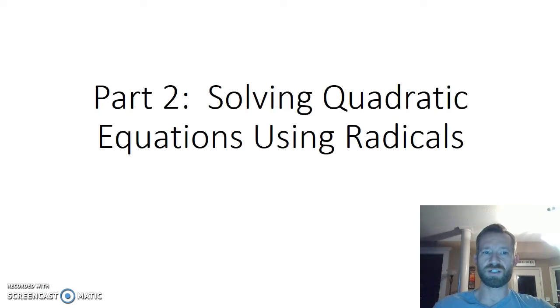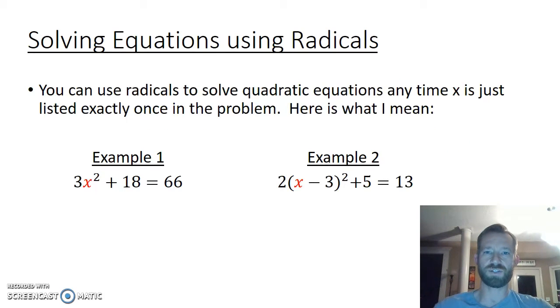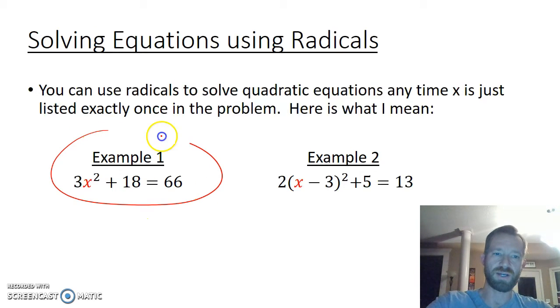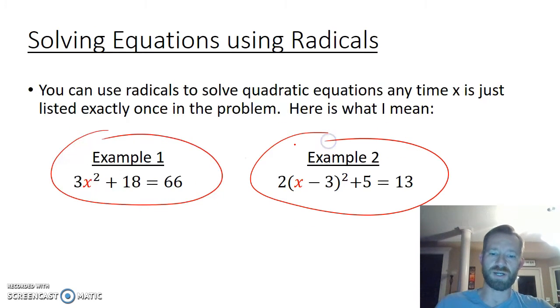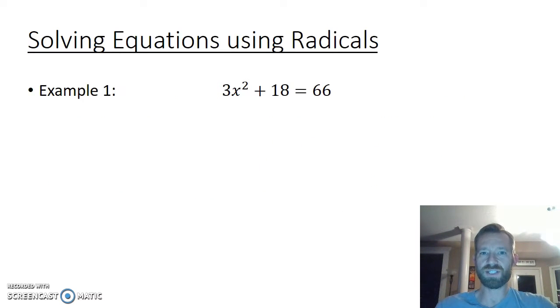We're going to use our radicals to solve. So one thing about radicals is you can only do this when x is listed once. So we've seen here, we've highlighted in each example that, hey, you know what? X just appears once in each problem. That means it's the radical problem. We'll do each of these separately.